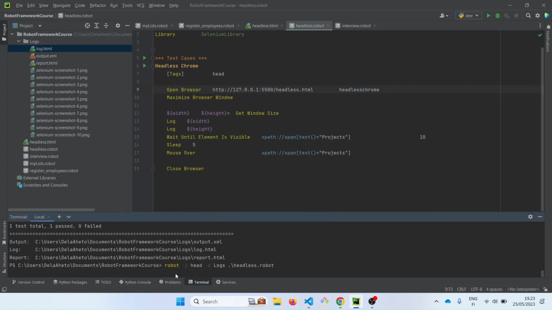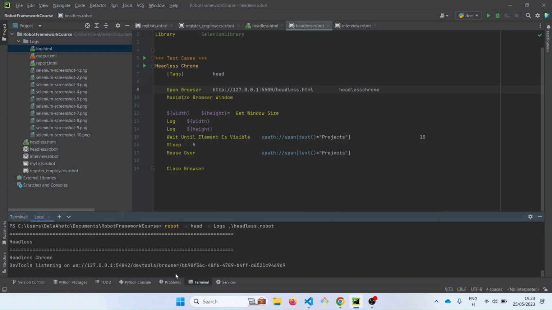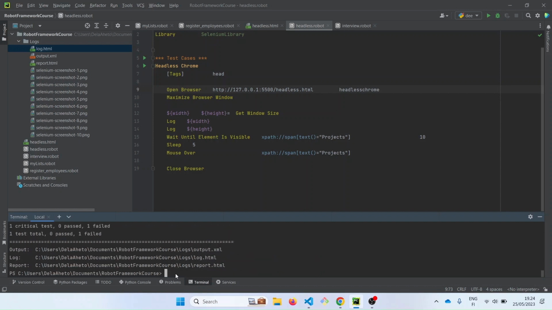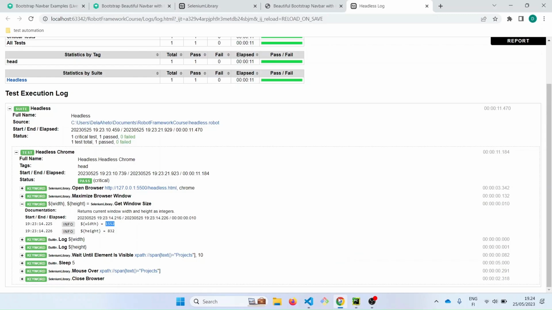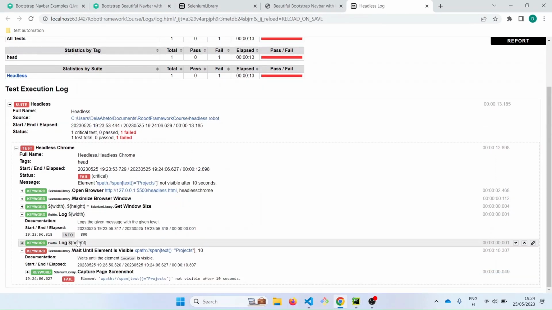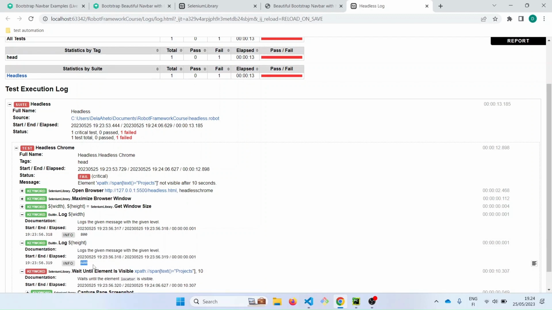Headless. Yes, so it failed. Now let's check the width. The width is 800 and then the height is 600. So that's why that keyword failed.